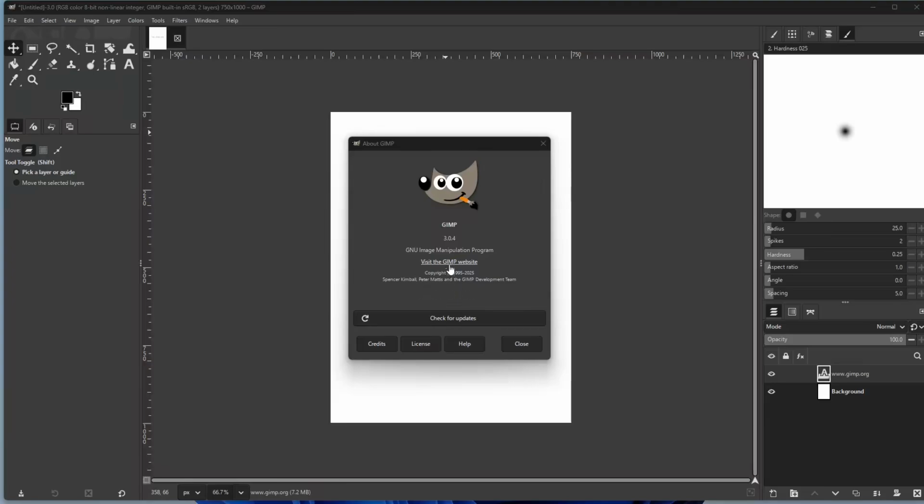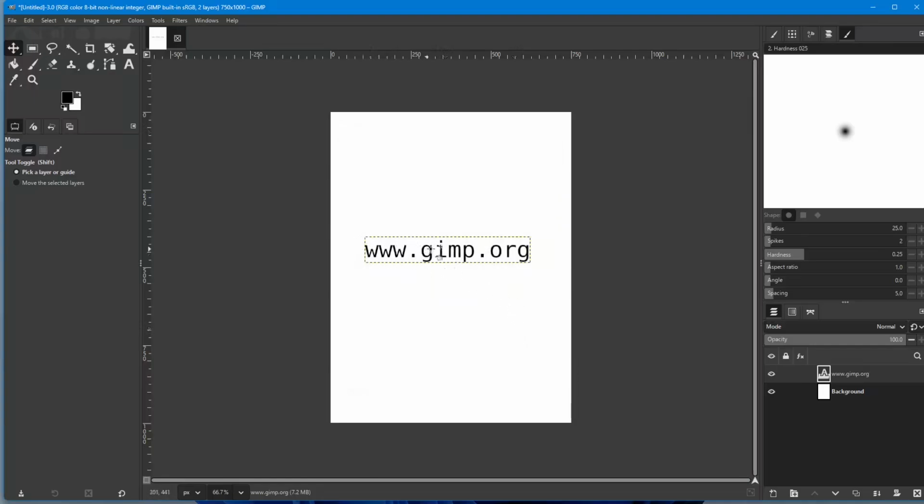If I were to click this, it would open the website, but I'm not going to open that. I'm just going to show you the URL. You can type this in your web address, or you can do a search for GIMP. It's not a .com address, it's a .org address. So GIMP.org, and if you want to put the www on the front, you can, but that's where you can get it, and you can download it and install it on your machine.